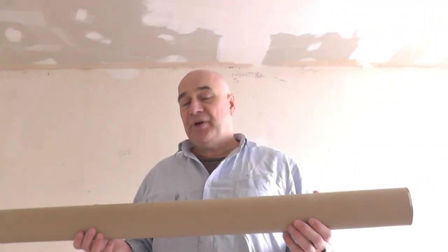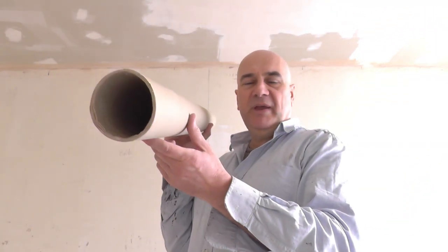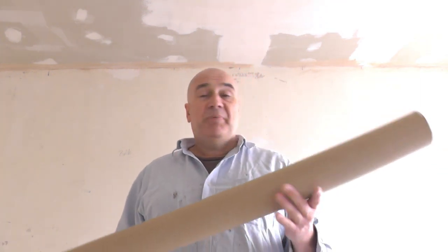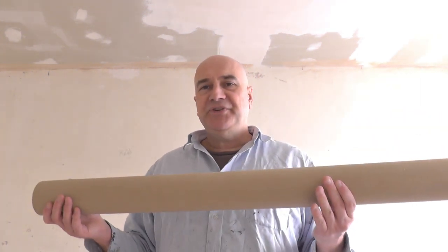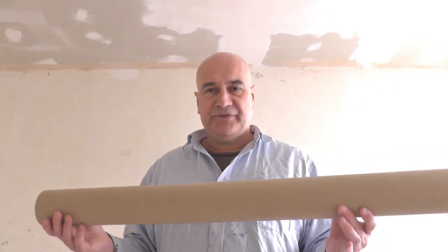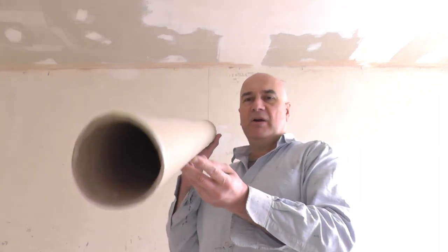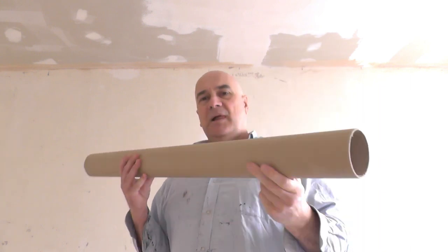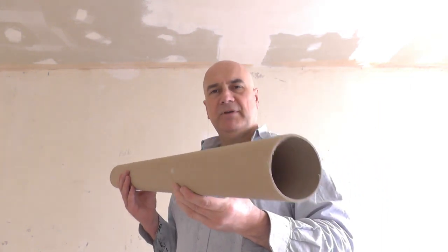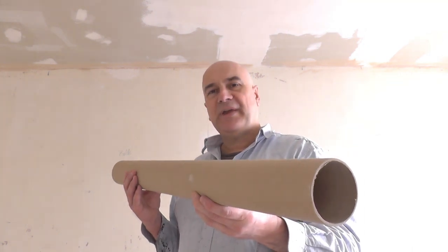Hi guys, so this big cardboard tube has been knocking around the house now for quite some time. I'd say it's about, I don't know, about 3.5 feet long, something like that. But anyway, I resisted the temptation to throw it away, so I thought at some point, surely I can utilise this. So we've got a big long cardboard tube. Any ideas what I might do with it? Have a little think about that for a moment while I reset the camera.